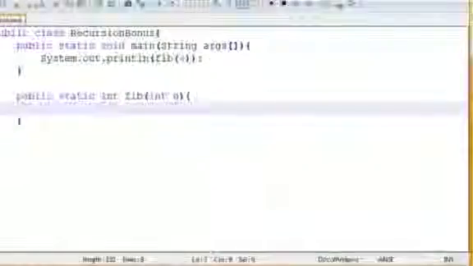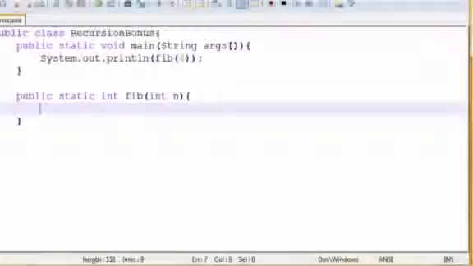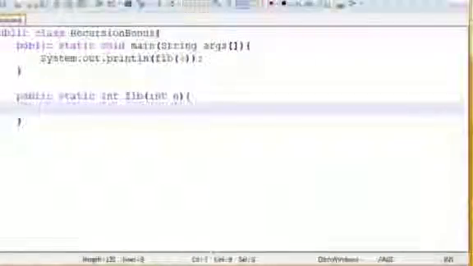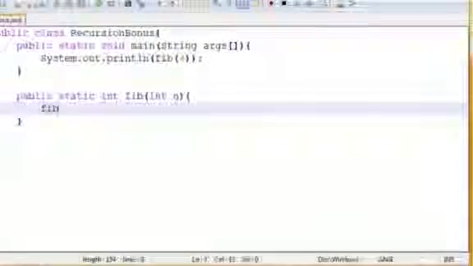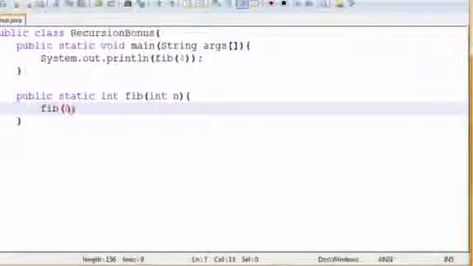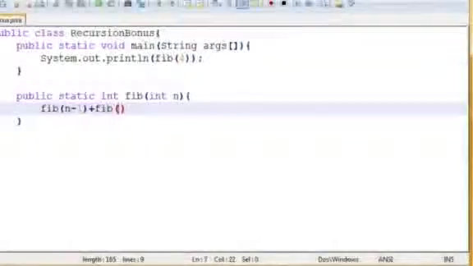So, all right. The Fibonacci sequence is defined as the sum of the previous two numbers in the sequence. So we can just go ahead and say fib n minus 1 plus fib n minus 2. That's the answer to this one, right?